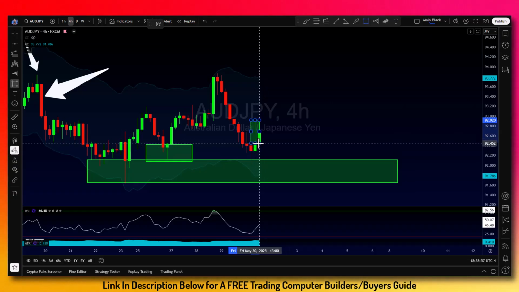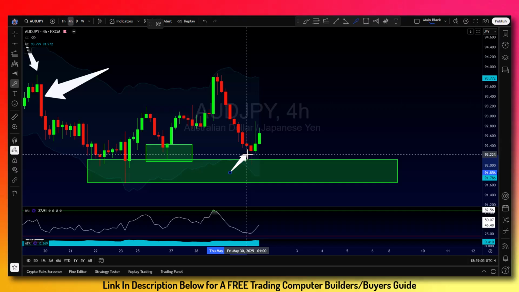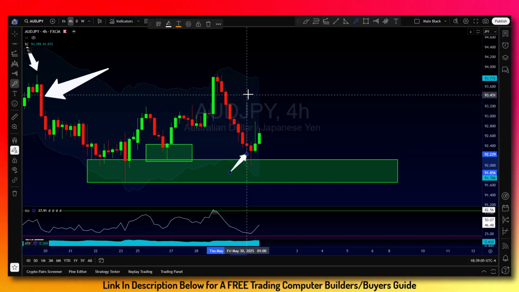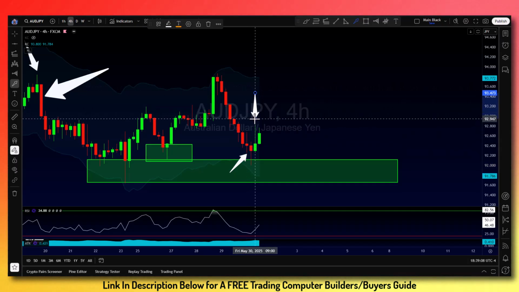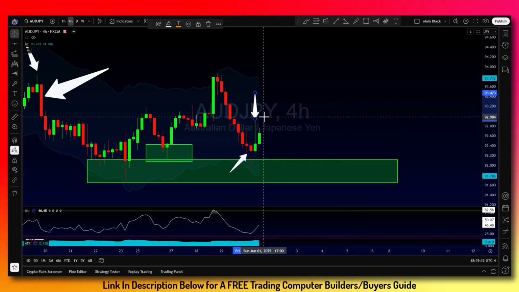So this is not such a nice candle because it shows us that although the bears ran out of steam right here and the bulls were big and bad and pushed it up, the bears weren't done fighting and they said, whoa, not so fast, my friend, and pushed it back down.